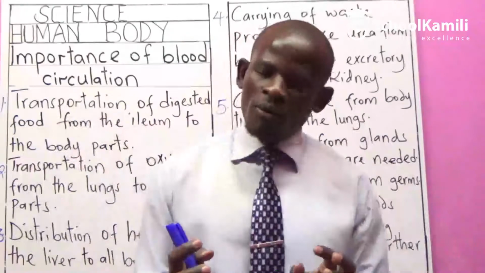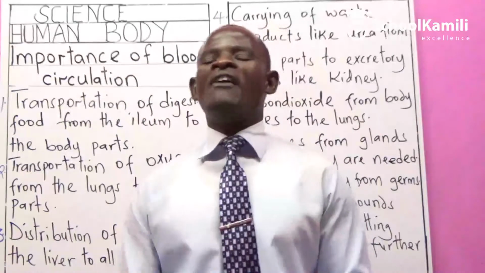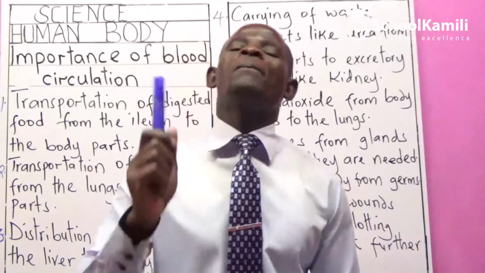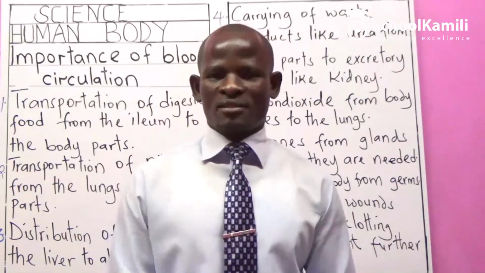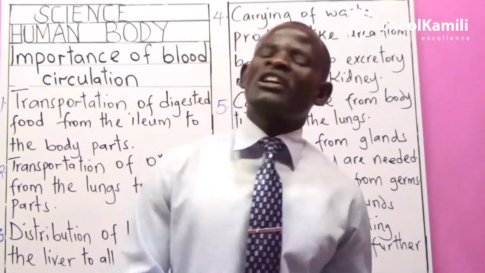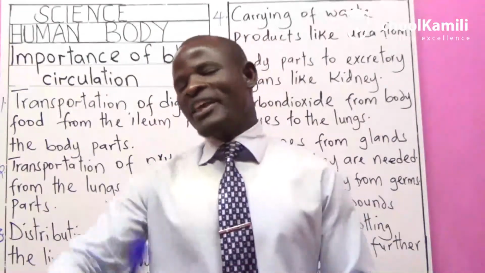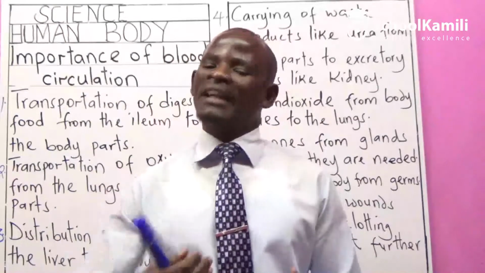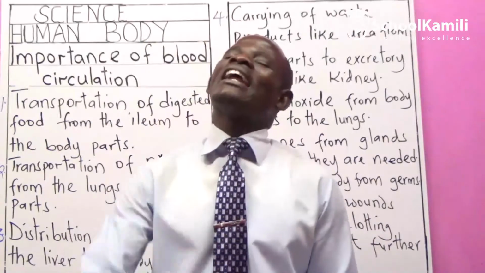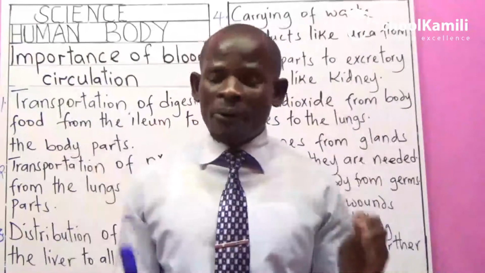Now, through the blood circulation, through the blood transportation, we are going to have the white blood cells, which are the components of blood, which will protect the body against the disease-causing microorganisms called germs. And when we're talking about the white blood cells, we said that they can do that in two ways. One, they can either kill them, destroy, or engulf. To engulf is simply to kill and destroy. They can engulf the germs by their own, or they produce the antibodies.